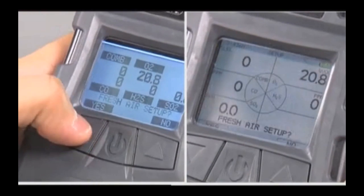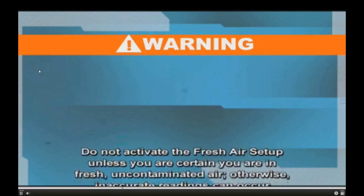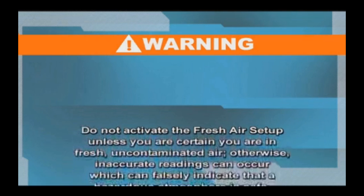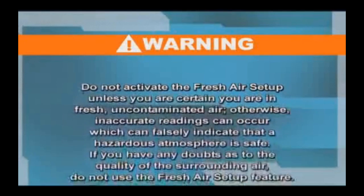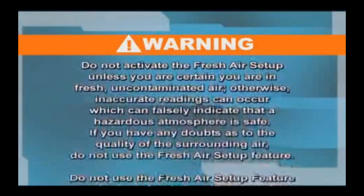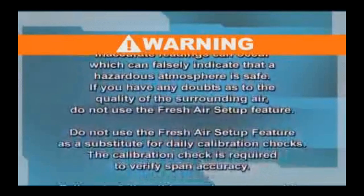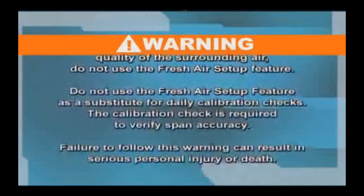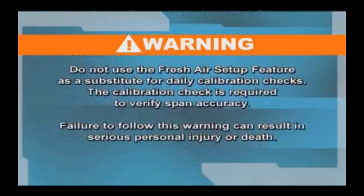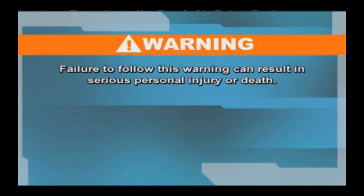Fresh air setup prompt. Do not activate the fresh air setup unless you are certain you are in fresh, uncontaminated air. Otherwise, inaccurate readings can occur which can falsely indicate that a hazardous atmosphere is safe. If you have any doubts as to the quality of the surrounding air, do not use the fresh air setup feature. Do not use the fresh air setup as a substitute for daily calibration checks. The calibration check is required to verify span accuracy. Failure to follow this warning can result in serious personal injury or death.